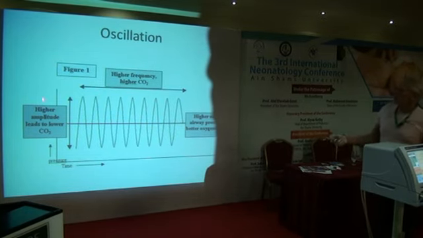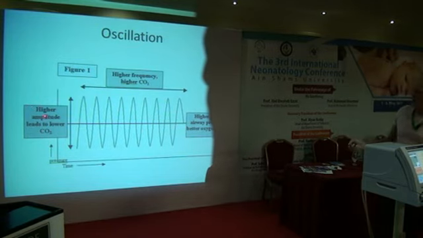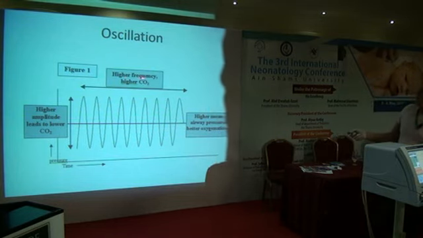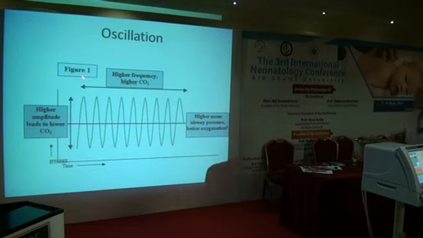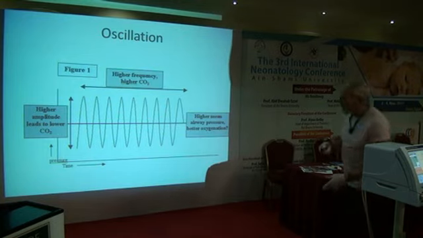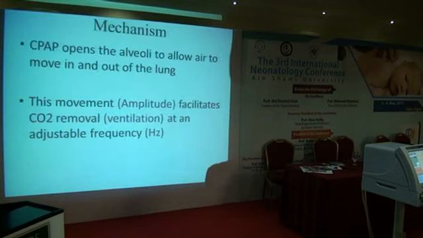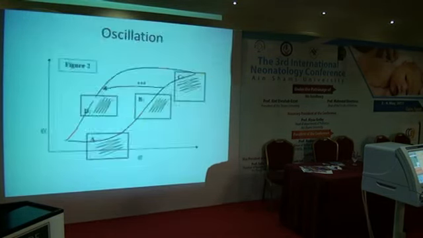So the strange thing is, if you increase your amplitude, you will lower your CO2. But if you increase your frequency, you need to lower your frequency to remove your CO2. So a higher frequency is less efficient at removing CO2. That's why sometimes in the volume aspiration we have to go much, much lower. Just seeing if I have another picture that helps demonstrate that.